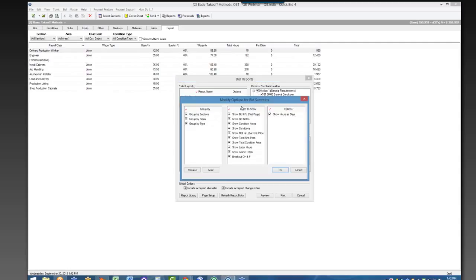Again, here I can say I want a bid, analysis, labor, or material report. Simply unroll the section I want to see, and let's say I want a bid summary. Well, the bid summary is going to be all the amounts that can produce a quote for a bid, just to let you know that's what that is. When I put a check mark in the box, I then have some filtering options of what to show or not to show. So I just turn on or turn off those different types of filters.